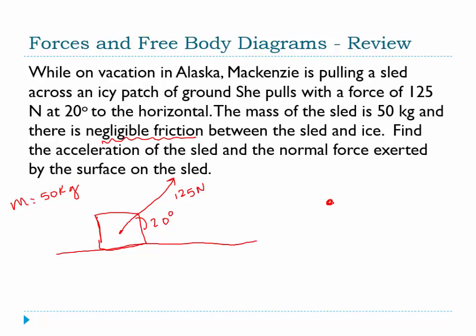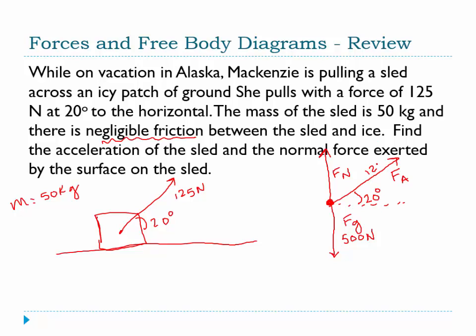So let's go ahead and draw ourselves a free body. Remember, we always just draw a little dot. What forces do we have? We have the weight of the sled going down. We have the normal force between the sled and the ground pushing it up. We have an applied force, which we can just call FA. And then there's no friction, so there's nothing happening over here to the left. So let's label what we know. This is 500 newtons for your gravity, and then we have an angle here of 20.